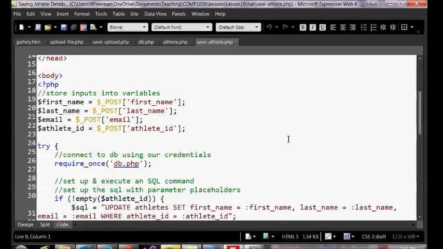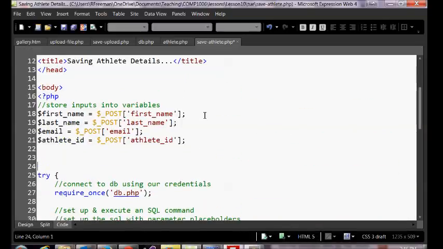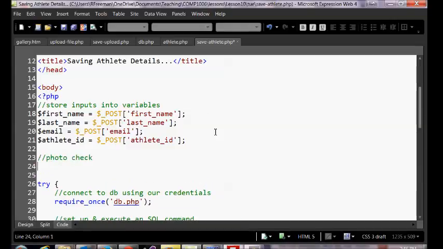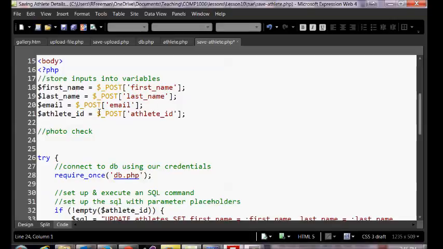So now on our Save page, we need to do some checking for the photo. Now for starters, we're only going to check the photo. We can't require the photo, because if the user is editing an existing record and they don't include a photo, that's fine, because if they already have a good photo, they shouldn't have to re-upload the same photo every time, right? They should be able to leave the photo out. Or maybe they want to add an athlete now and add the photo later.